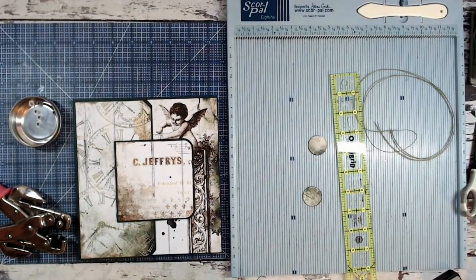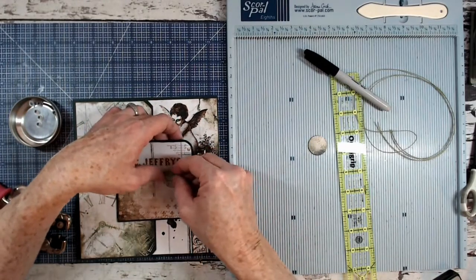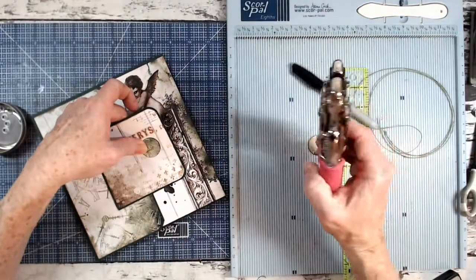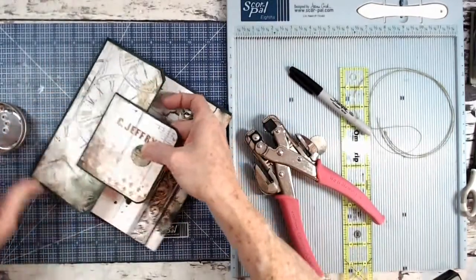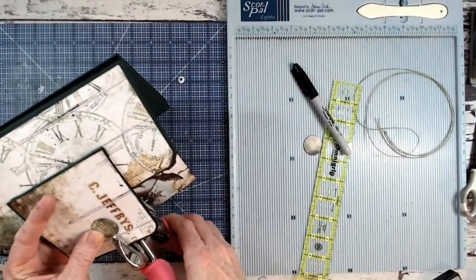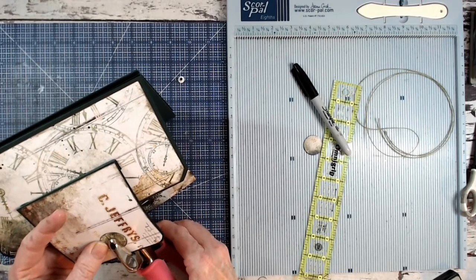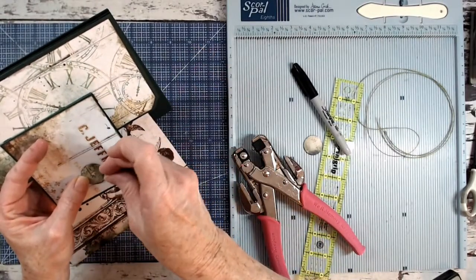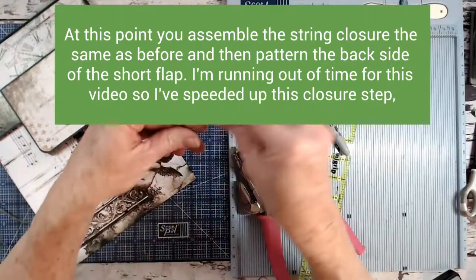Now we're ready to put it all together. Remember, you don't glue them on. You lay your circle here. I know you can't see your dot, but it's just going to be a placement for it. I'm going to take my punch and setter, use the big hole. Turn this so I can keep my hand. See, I may have to move this over some. Move it a little bit so my punch matches in there. And that's okay. I'm going to drop the eyelet in. I need my string. Tie my loop.